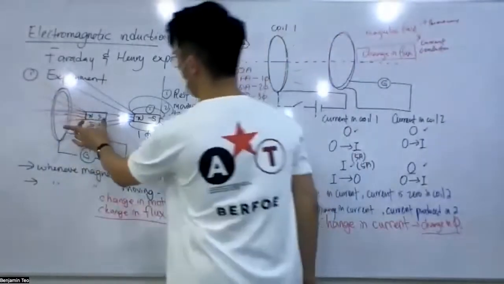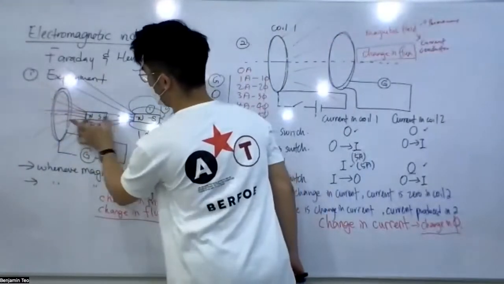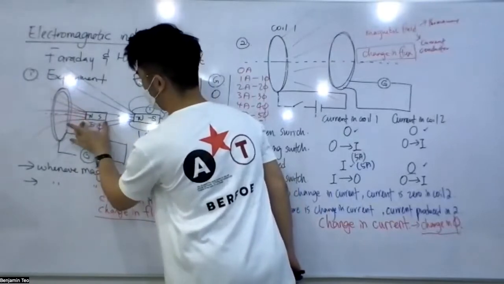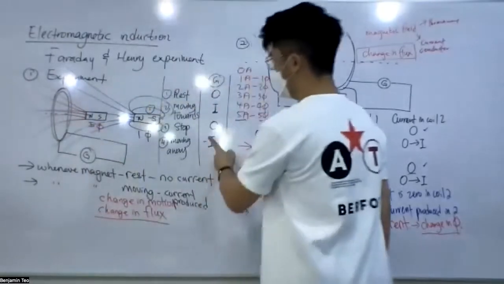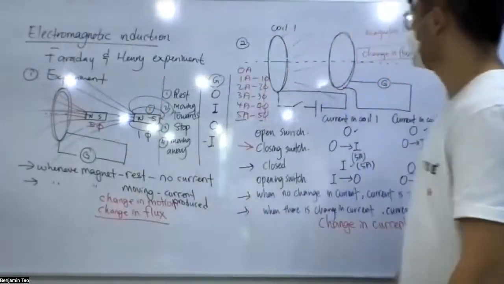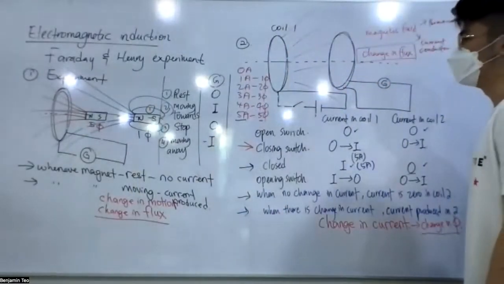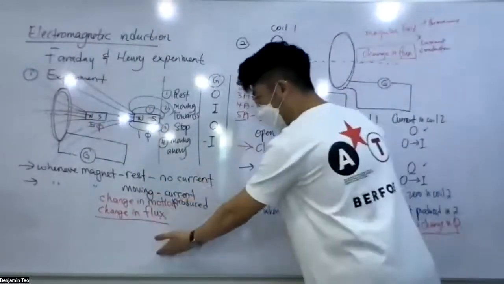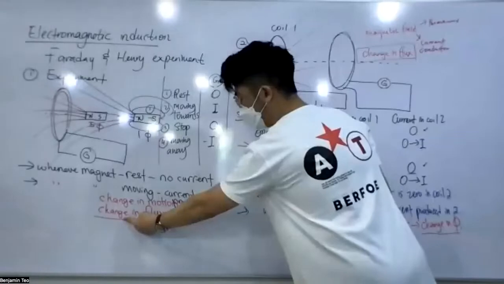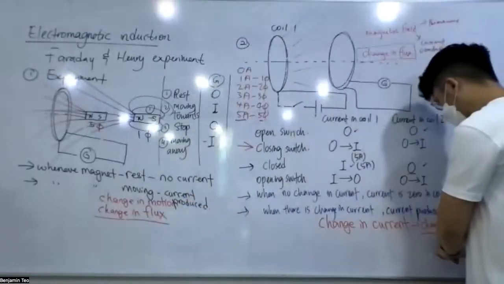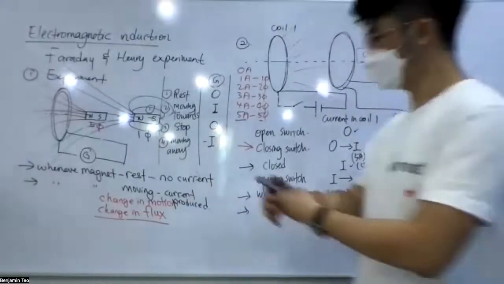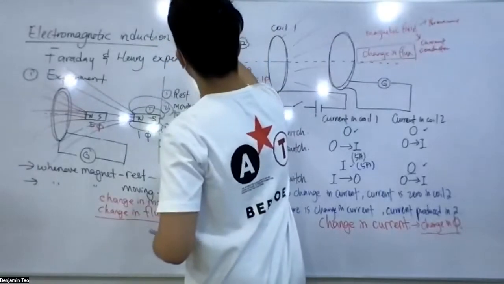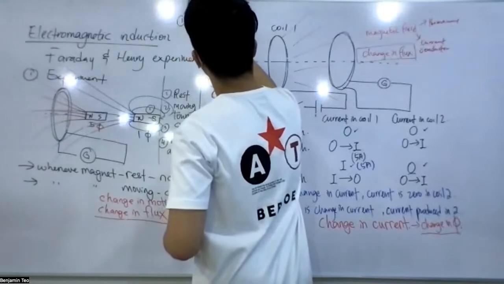If I maintain this motion here, 5 flux, bring it here, stop here. Again, there's no change. 5 flux. Current is 0. Right. So similar case, these two. We arrive at why is current produced? Because there is a change in flux in both experiments. So whenever we explain why current is induced, you always start by saying there is a change in flux.